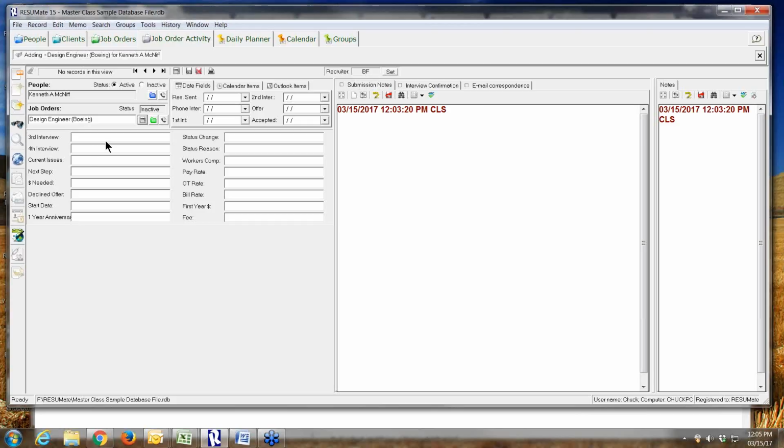And so here, the first point is, I need this screen. I cross-filed Ken with a job. Now I'm going to click and say the 15th of March, and I'm going to click in some other stuff as though we know it all on the front end here. In real life, you wouldn't know all that. I'm just clicking some stuff in kind of randomly here. I'm going to click Save.